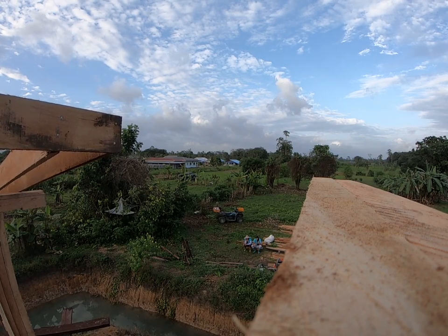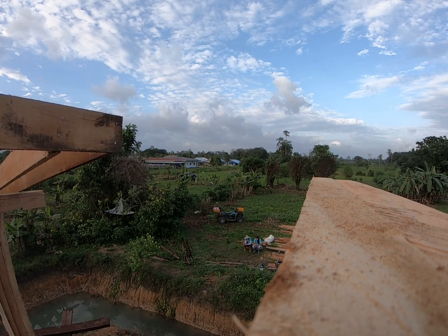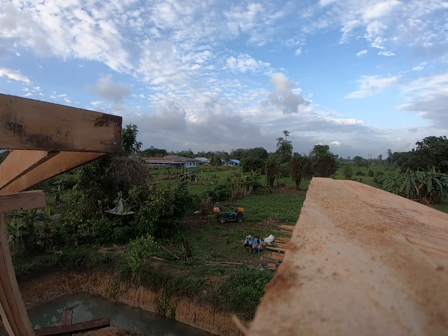Bloody layout on the wrong side. I can't see what I'm doing. Can't see a thing here. Maybe one of these I can see. Yeah, maybe.